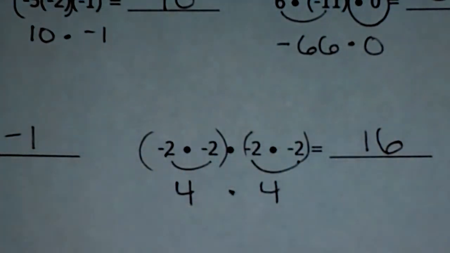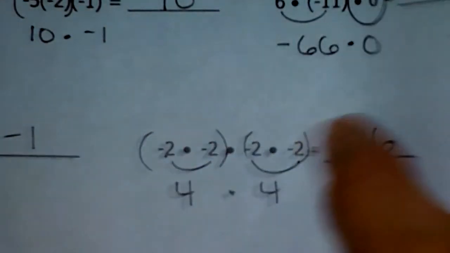So there's all kinds of different ways to solve these. You do whatever's easiest for you. Using those commutative and associative properties are helpful. And understanding that an odd number of negatives when you multiply is going to give you a negative, and an even number of negatives is going to give you a positive. Those are all helpful things.